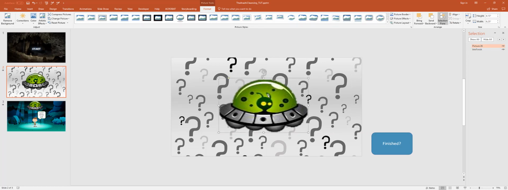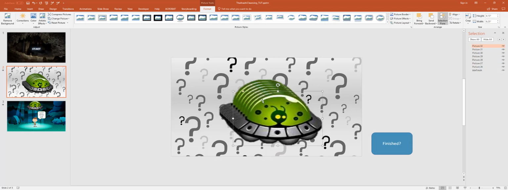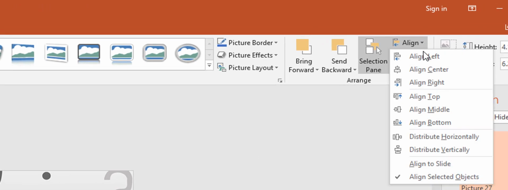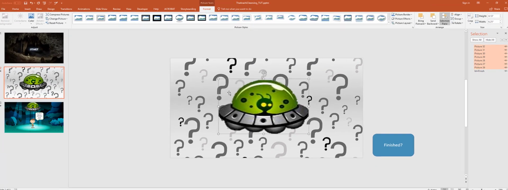The second thing I want to do is break this up into different regions. So I'm going to duplicate this, let's say 5 times or even 6 times. I'm going to press Control D: 1, 2, 3, 4, 5, 6. Then I'm going to select all of these, go to Align, align left, then align center, and then align top so that they're all back in this particular position.